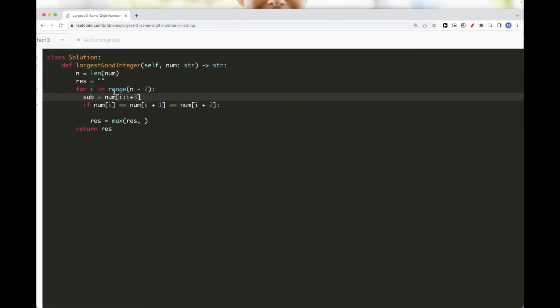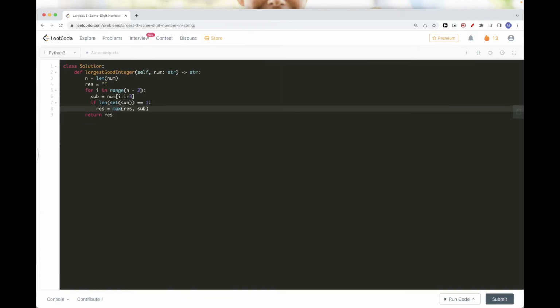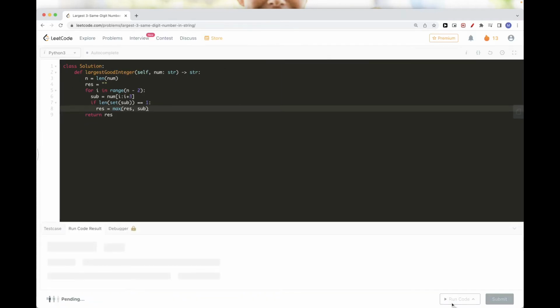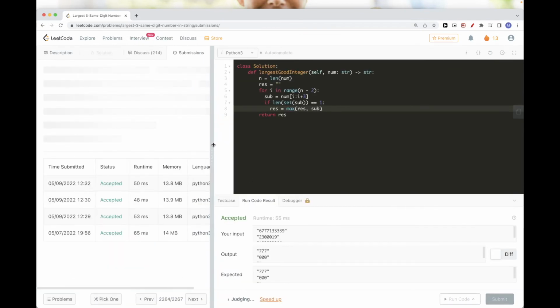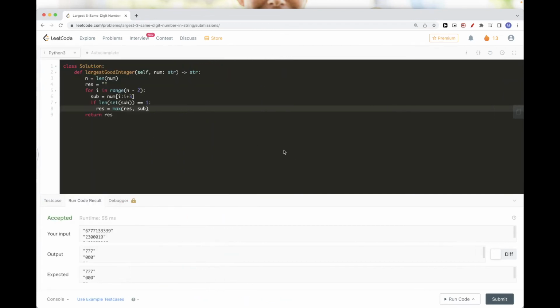And instead of checking all the numbers, we can also just check if the length of the set, which will eliminate duplicate numbers, is equal to 1. That would mean that it's the same number. If that's the case, then we just take the max. And we can submit this. And that passes test cases.